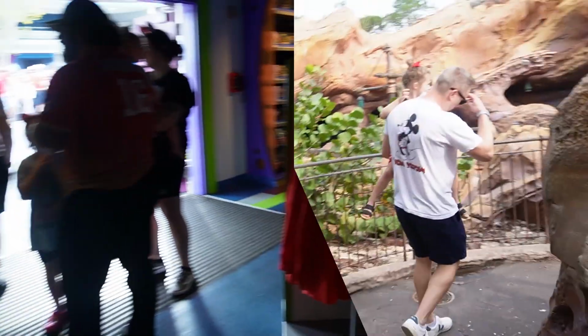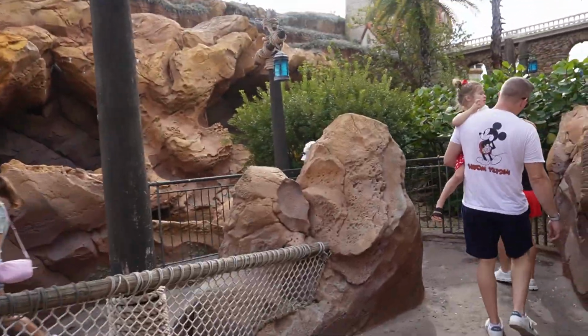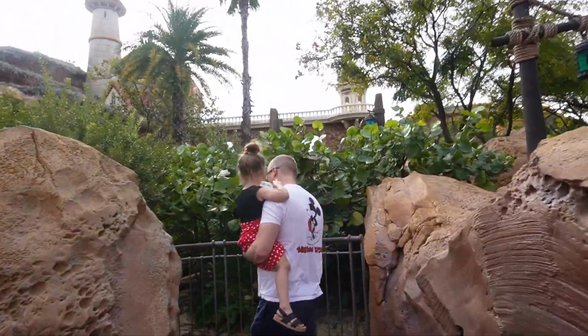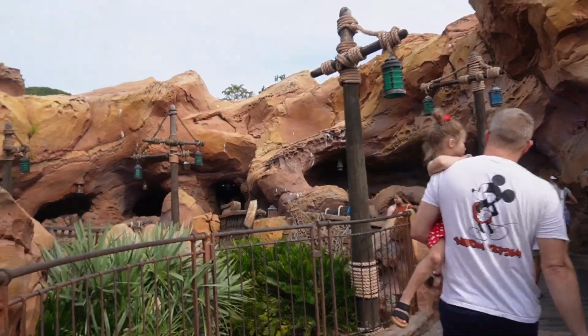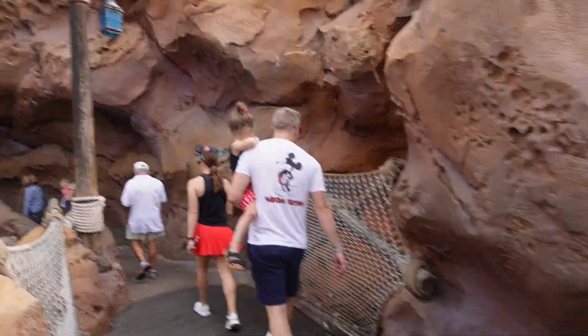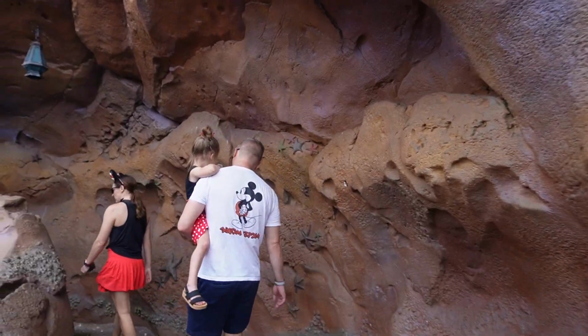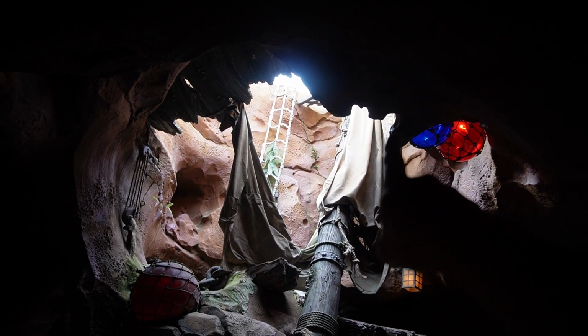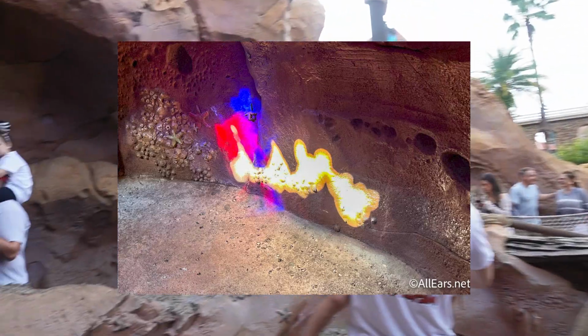Villain. So we are currently in the queue for the Little Mermaid ride, and I'm going to show you there is one Hidden Mickey here that you can see in full only in November. I don't know the exact date, but I know it's in November. It's a cutout in the wall, and the only time you can see the full thing is its shadow, if the light shoots through, but only on a specific date, and the sun has to be aligned correctly for you to see it. But we can show at least the outline of it.